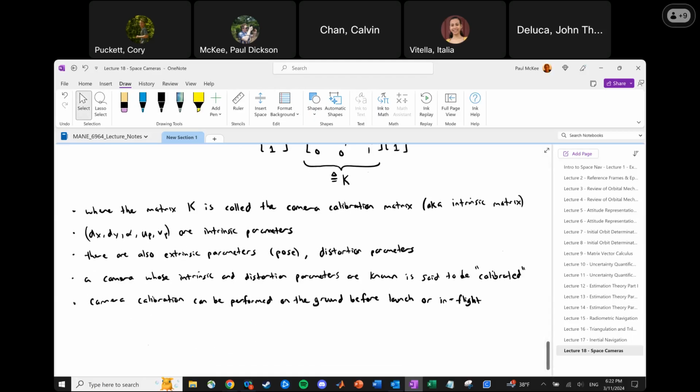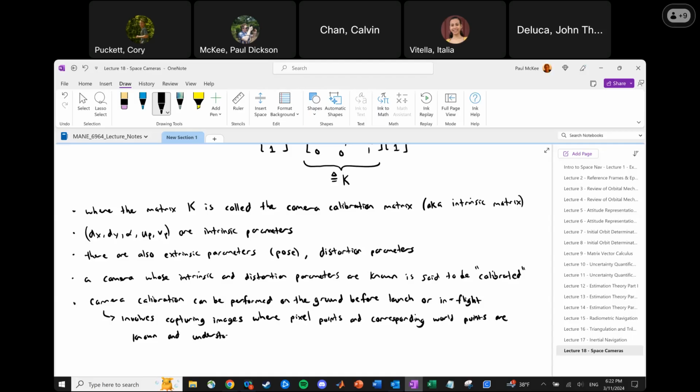And this involves capturing images whose pixel points and corresponding world points are known and understood, leaving camera parameters as the only unknowns to solve for.